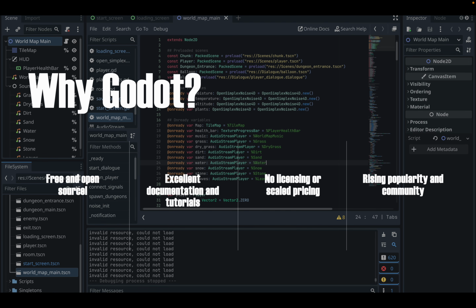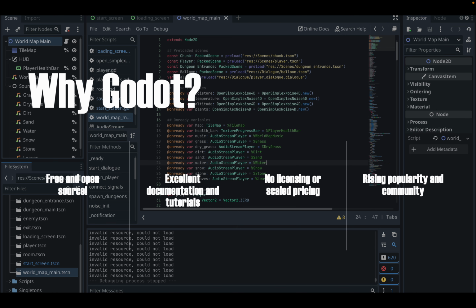I developed this project in the Godot 4 engine, utilizing GDScript, their own scripting language for this engine. The reason I chose it: it's free, it's open source, and that also allows me to develop certain plugins or add-ons that I could utilize while creating this project. It also has excellent documentation and a lot of tutorials that made it really easy to learn on the fly.